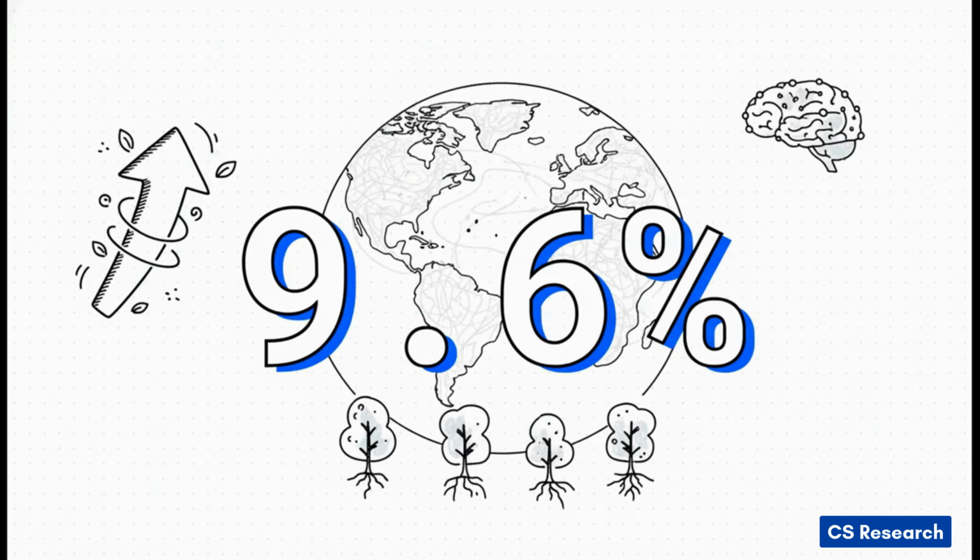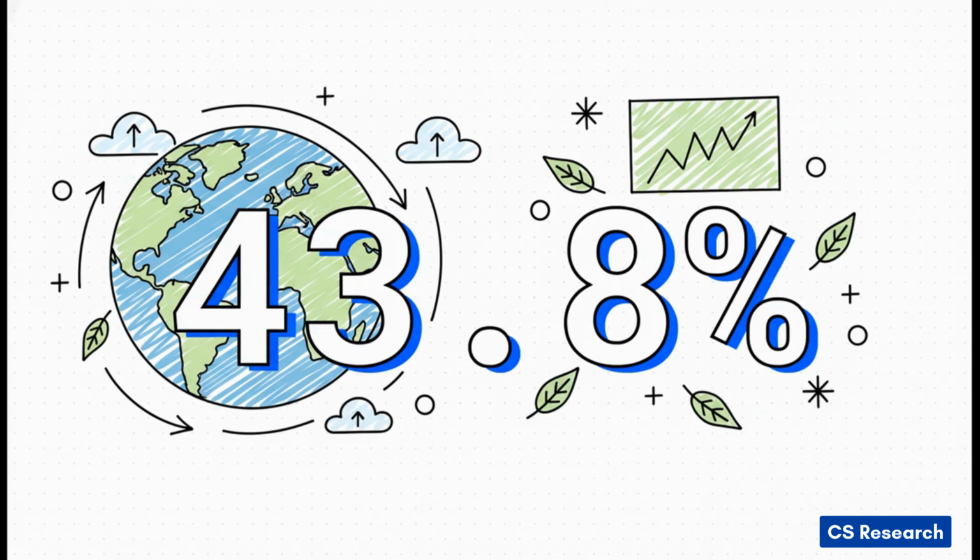Let's put some hard numbers on that win. For estimating gross primary production, again, that's the total carbon absorbed by plants, TAMRL reduced the overall error by nearly 10%. That's a huge improvement over the best we had before. But here is the truly stunning result. For net ecosystem exchange, that critical bottom line of whether an ecosystem is a carbon sink or a source, TAMRL delivered a nearly 44% improvement in accuracy. Let that sink in. 44%. That's not just a step up, it's a massive leap forward.